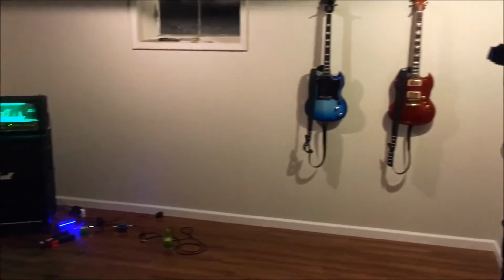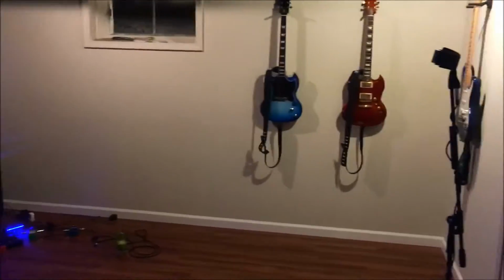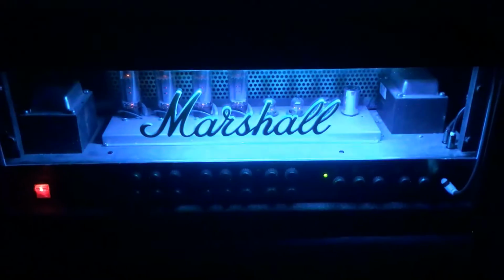Hey guys, this is my music room. There's a lot of cool stuff in here, but I'm gonna hit the lights. We're gonna go check this out, which is a custom mod, aesthetically anyway, on my TSL100.